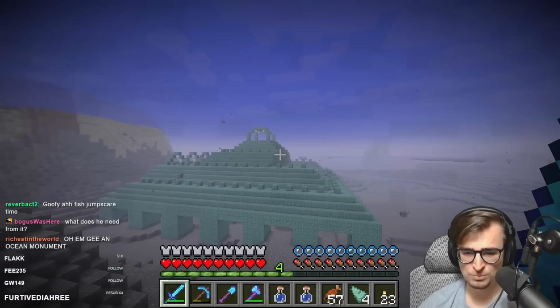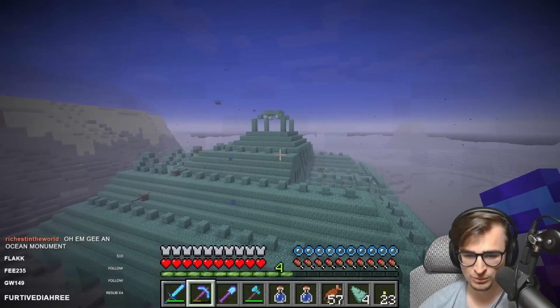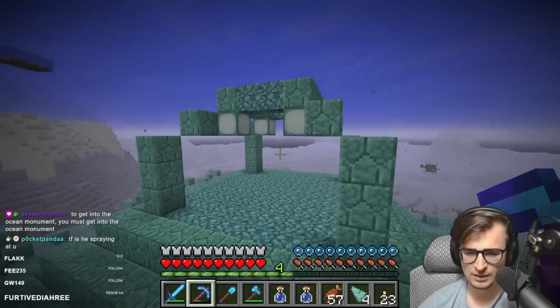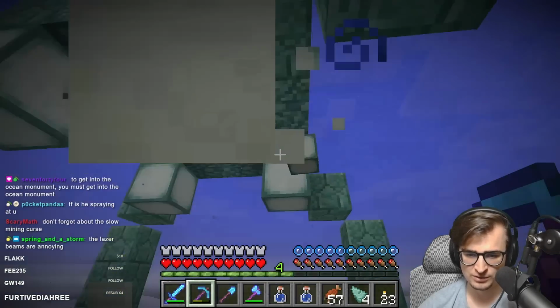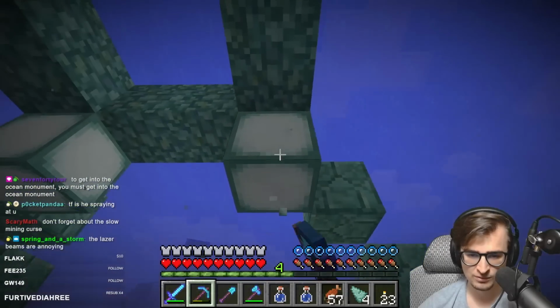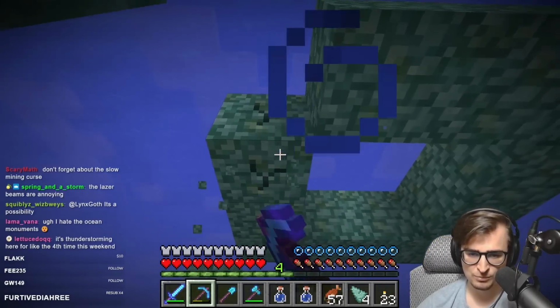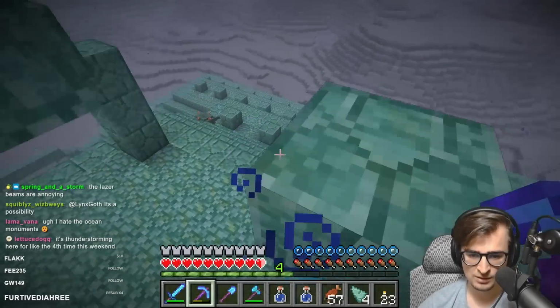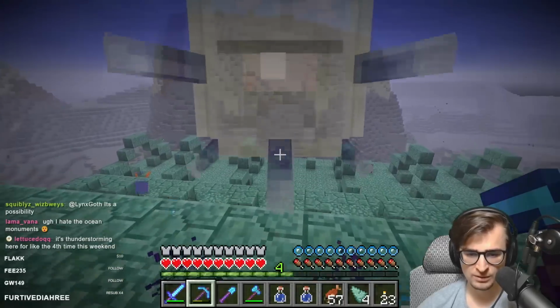Right, they drop prismarine shards, which I don't really need, but it would be good to be able to get prismarine. I don't think I need anything else. Is this silk touch? No, it's fortune. I don't know if you need silk touch for these, but just to be safe. Alright, and then there's this kind of prismarine, this kind of prismarine. Ouch, very rude. Prismarine, prismarine bricks.